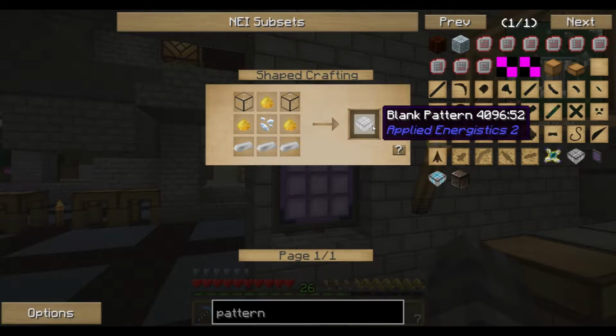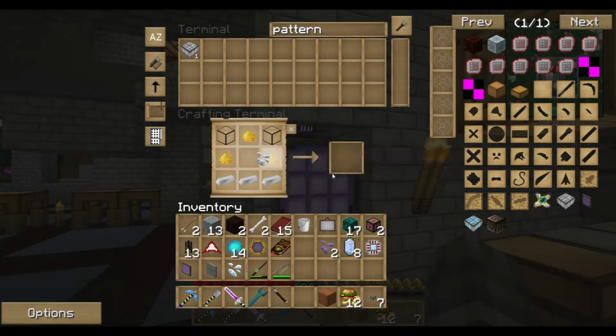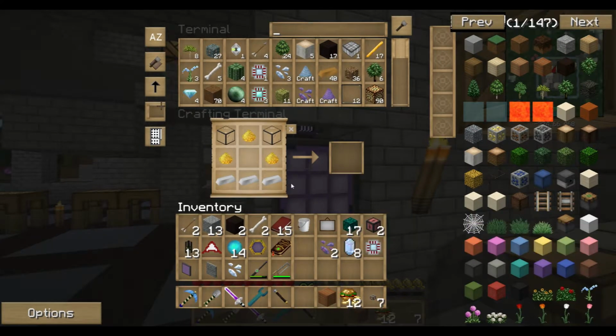Hold on, get to the other one. Get it to the other one. Come on. Show me the other recipe, you silly thing. There we are. Shift click that. Okay. But of course it's using the wrong one, but that's okay. You know what that means? It's okay that I've taught it how to make the patterns, because I'm going to be making those regularly. I'd rather not fiddle around with the NEI, but okay. Now I know how to do that. That's a load off my mind.